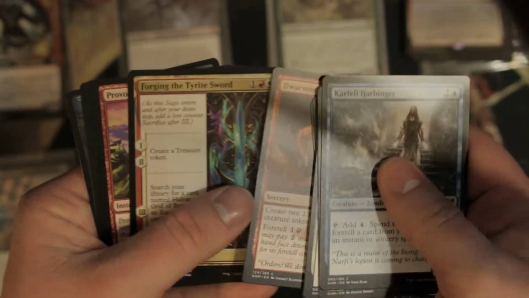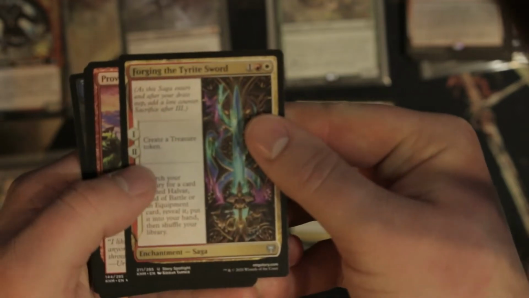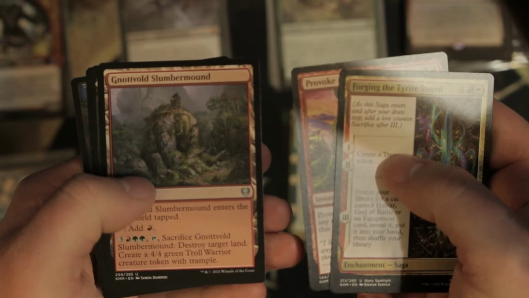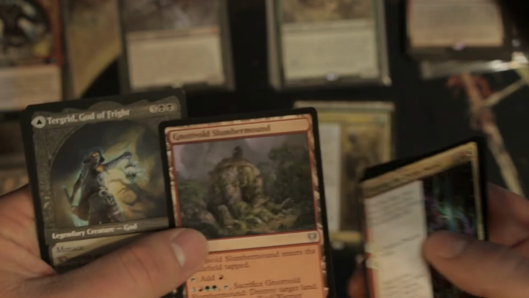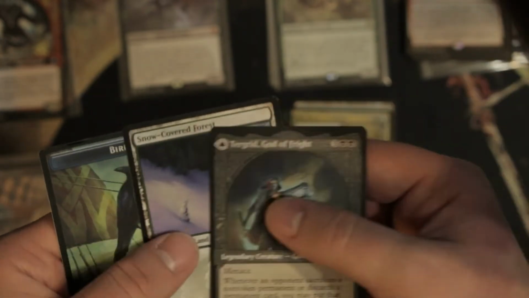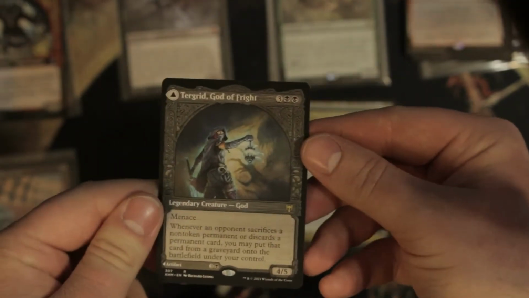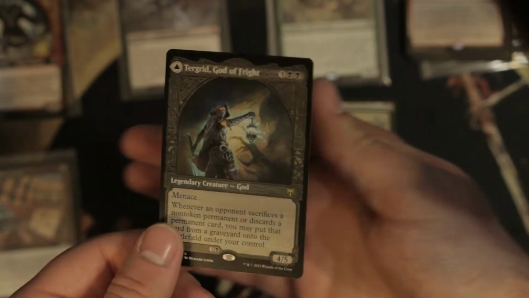And okay, so that's common. Put down the commons. Forged Trite Sword. Provoke the Trolls. Smolder Mound. And oh, God of Fright. My first god. And it's showcase. Damn, look at that. And a snow-covered forest and a bird. But who cares about that? We got Tigrid, God of Fright. Hope I'm pronouncing it correctly, my lady.